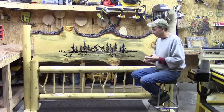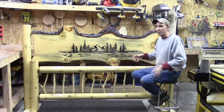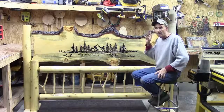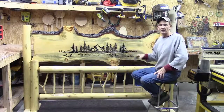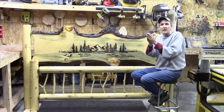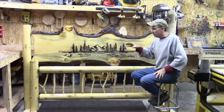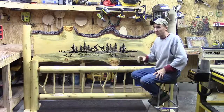And lastly, I also just wanted to mention that we had talked about putting a rail system on this, a place to put the box spring and mattress. Well, come to find out, this client's bed that this goes to is one of those mechanized deals that can raise your feet, raise your head, I don't know, sandwich you, give you a chiropractic treatment all in one shot. So we're not doing a rail system for this. We're doing strictly a footboard and a headboard, okay?